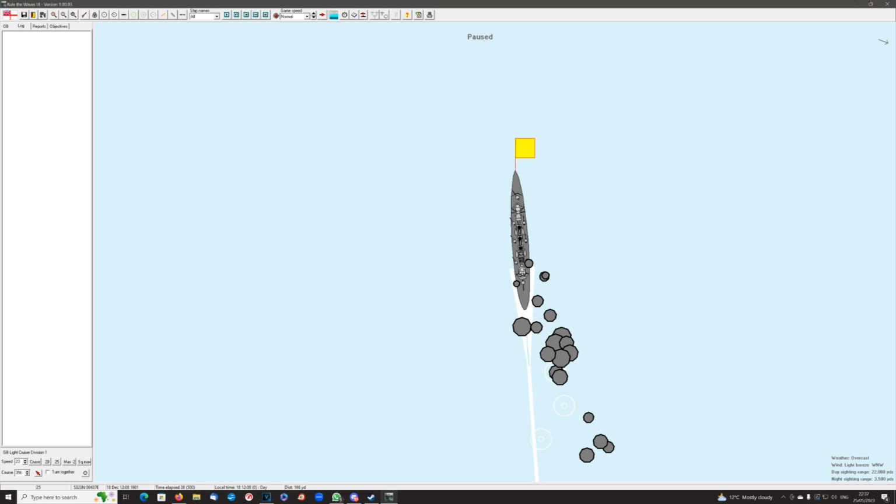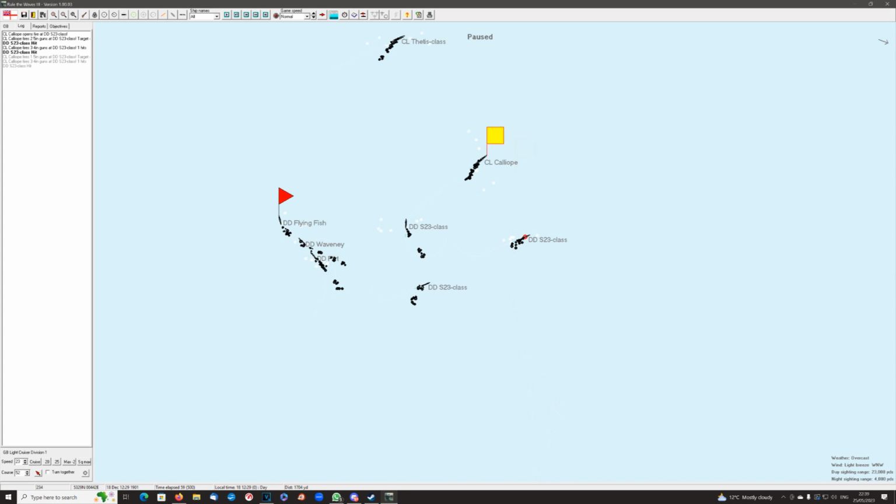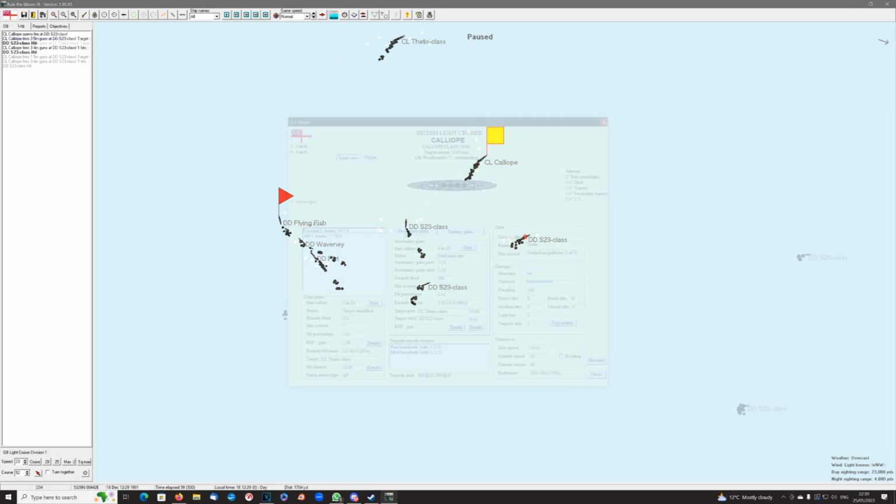So this is the Calliope, my lead cruiser, and you'll actually see the guns swiveling and rotating and pointing as necessary. As the battle continues, I managed to cut out the German cruiser from its destroyers, and you can see the destroyers are now bracketed by my own destroyers and by the Calliope. Of course, this being a protected cruiser of the pre-World War I period, she's got more guns on the wings than she has fore and aft, so she's actually able to engage the Thetis-class cruiser at the same time.